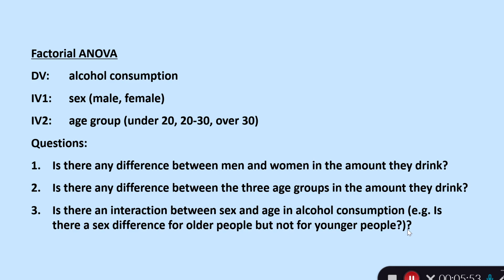And the third, is there an interaction between sex and age in alcohol consumption? For example, is there a sex difference for older people but not for younger people? So that is the third hypothesis, which is, is there an interaction between our 2 variables and the way they have an effect on alcohol consumption? So maybe we might find, if there was a significant interaction here, that when people are older, males consume more alcohol than females, but in the younger age groups, there's no difference between male and female alcohol consumption, something like that we might find.